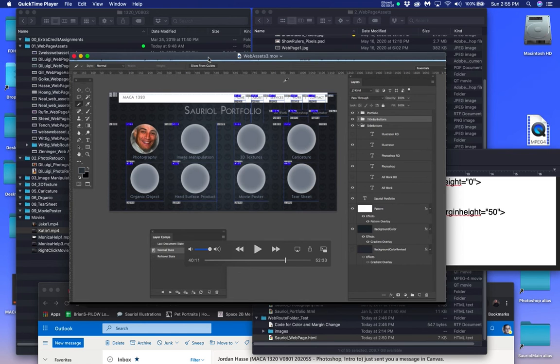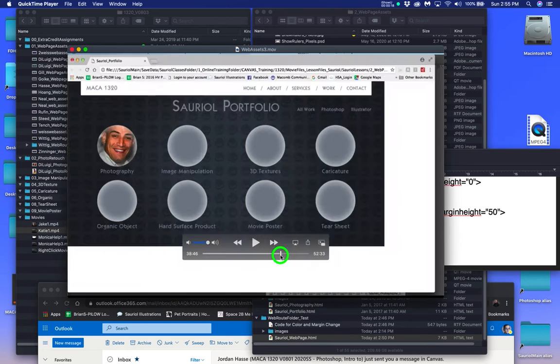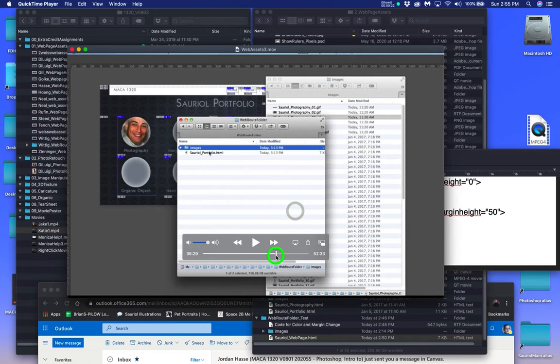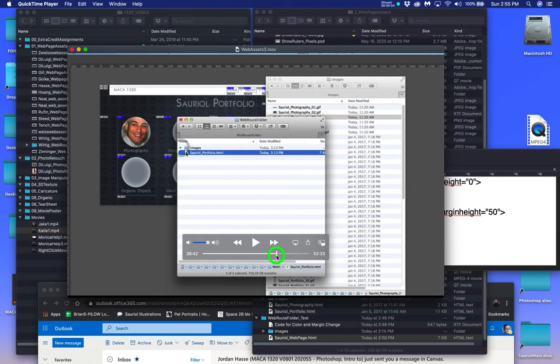Hi all, this is a fix movie for the extra credit Webpage Assets 3 movie and 4 movie. In this part of the movie, and I have the Webpage Assets 3 movie opened, at about the 39 to 40 minute mark, I ask you to take your initial page that you created here and then open that in Dreamweaver. And I actually ask you first to open it not only in Dreamweaver, but then I ask you to open it in an application called Extend ToolScript.